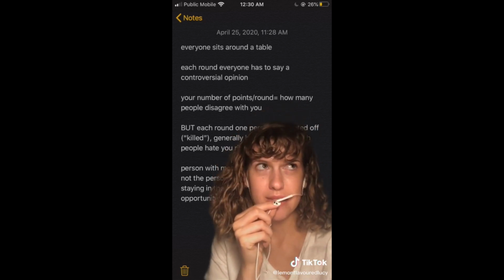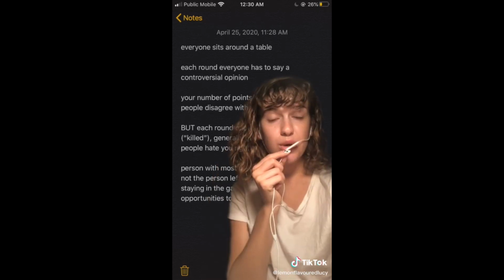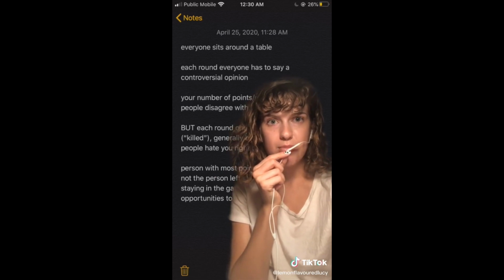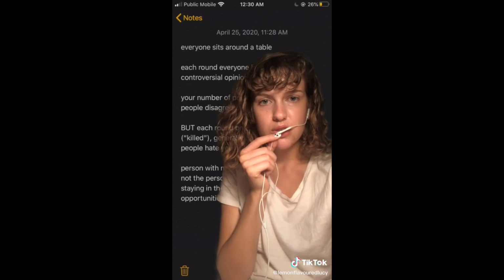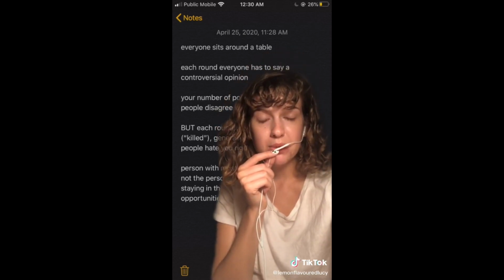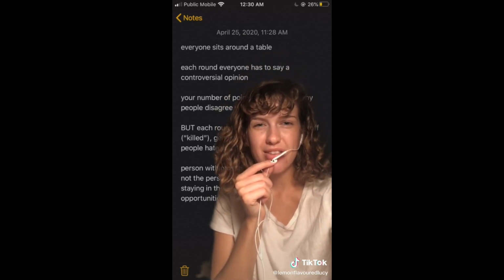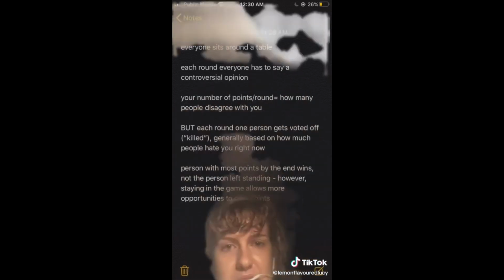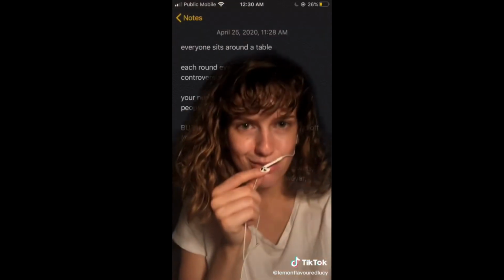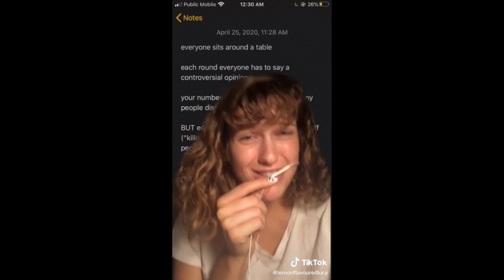Or they could take a drink. However you want to play this. So you win based on how many points you have, not being the last person standing. So the longer you stay in the game, you'll get more points. So basically, you want a lot of people to disagree with your opinion, but you want to have like the second worst opinion in the room, you know? I'll move so you can see the rules. Let me know if you play this. I just thought it'd be fun.